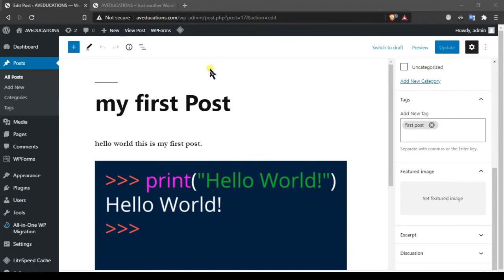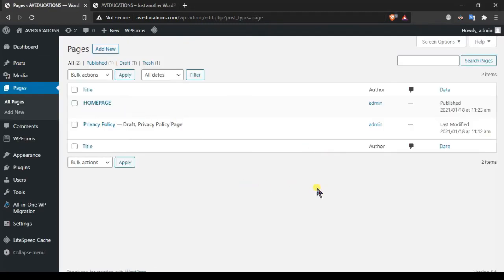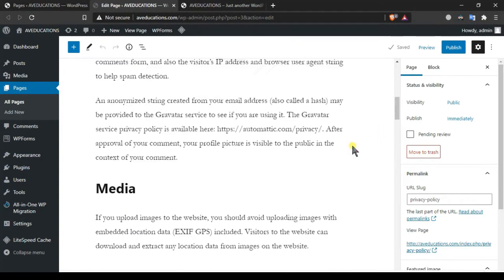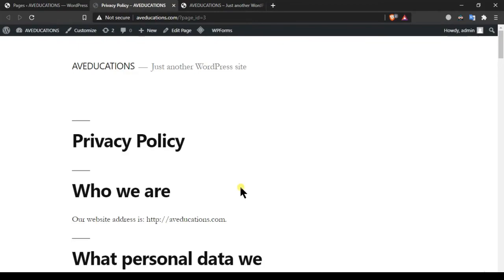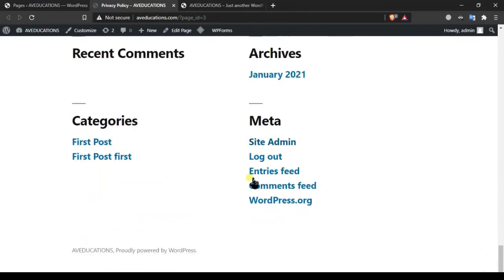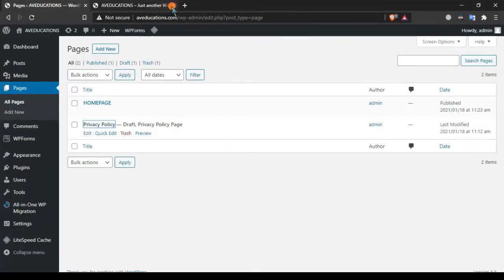Okay, so in this lecture, we are going to learn how to create a new page for our WordPress website. First let us see what pages are currently created. As you can see, we have two pages currently, the home page and the privacy policy. Let me show you the privacy policy page. Here is our privacy policy page. This is the default page, which is provided by WordPress for us. So let me close this. Now we are going to create a new page.